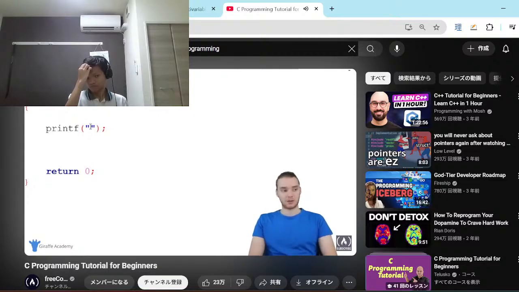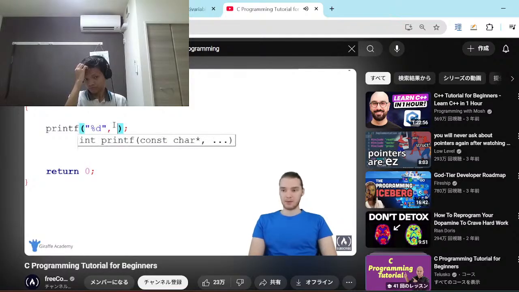And if I wanted to print out a number, I would have to use something called a format specifier. A format specifier basically tells this printf function that we want to print out a type of data that's not just plain text like this. So if I said %d, this would actually allow me to print out a number. So generally when we use these format specifiers, we use this %, and that tells C that you're going to want to print out something special. And then after that, we would type in a specific letter, and that'll tell C what exactly we want to print out. So if I said %d, this means that we want to print out an integer.